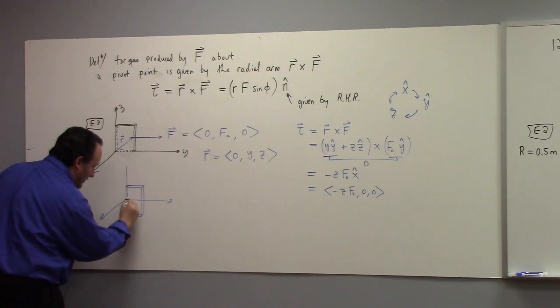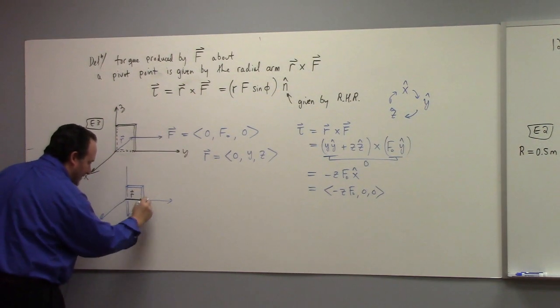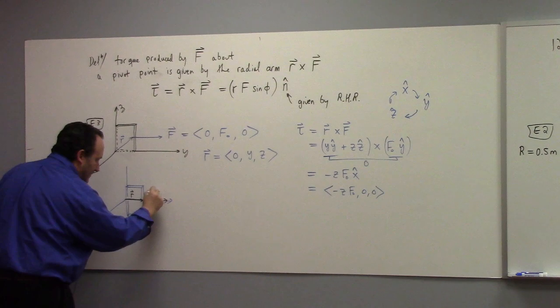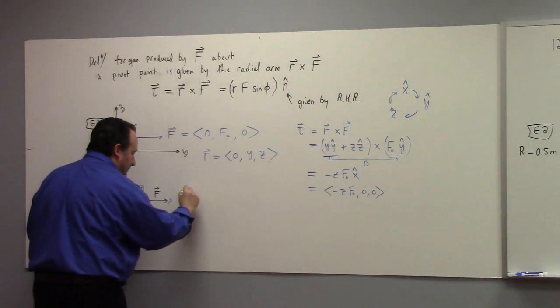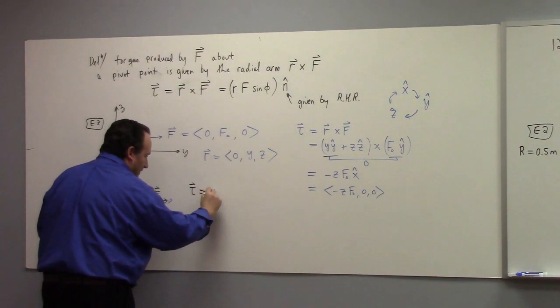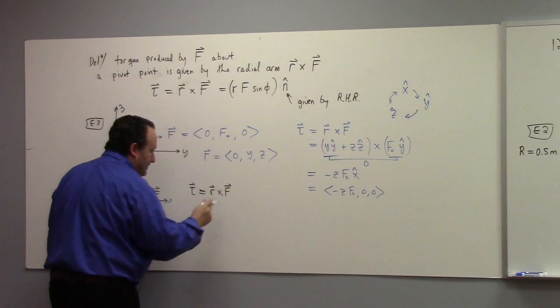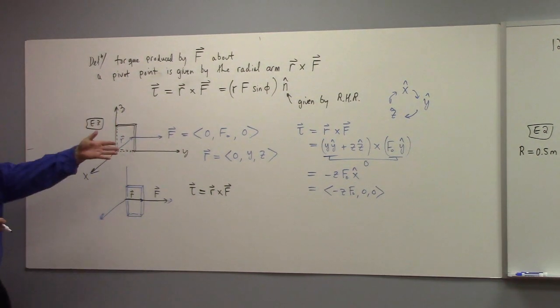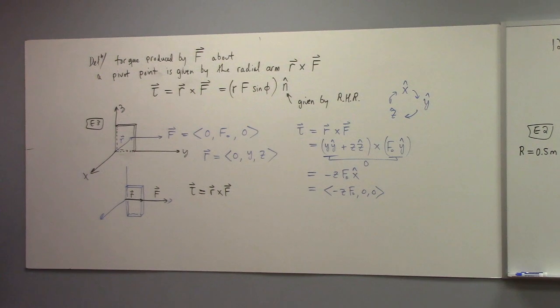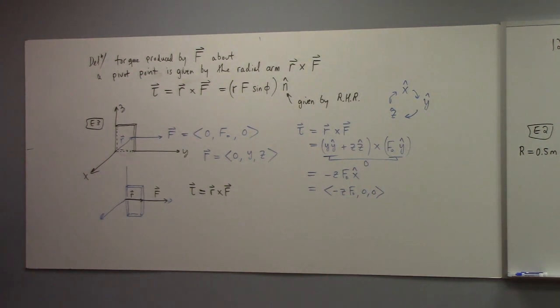So this right here would have been my radial arm, right? And then this is the force. In this case, you can clearly see that the torque was R cross F, and that's equal to what? I have no regrets. It's good to go through an example here like that. I'm a little bit perplexed on why the direction of the torque there. I don't quite understand it. Well, anyway, I'll come back to it in a second here.